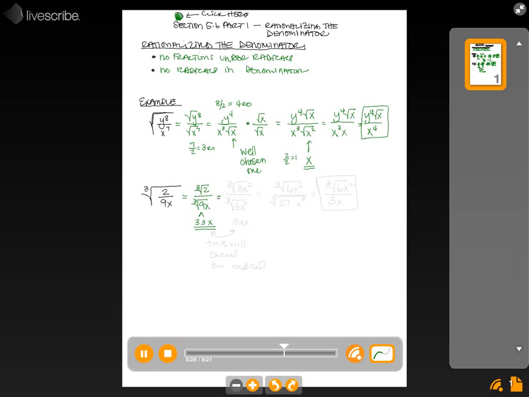Now, I want to pay attention to what I broke that down to, okay? Because it's not going to break down. I can't take anything out. It didn't simplify at all. But it will tell me what to do when I need to multiply by my well-chosen 1.